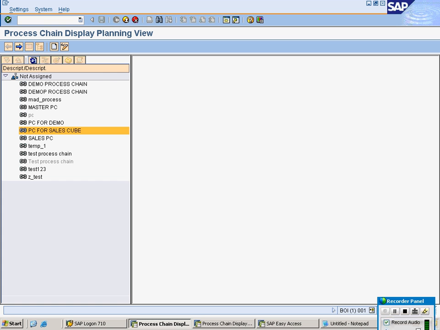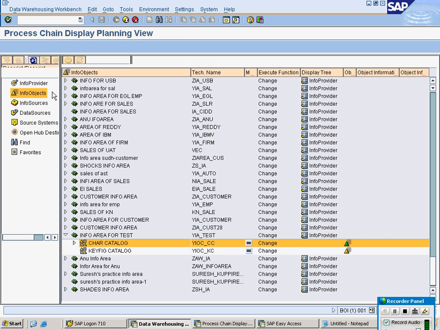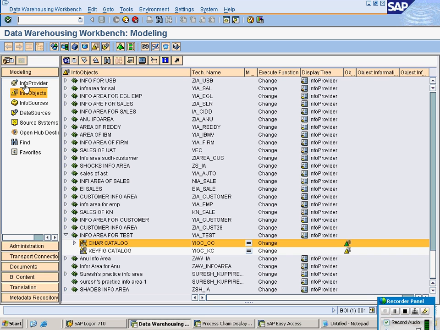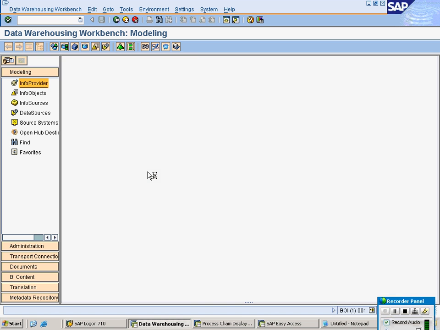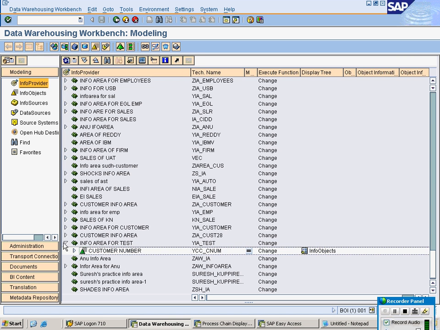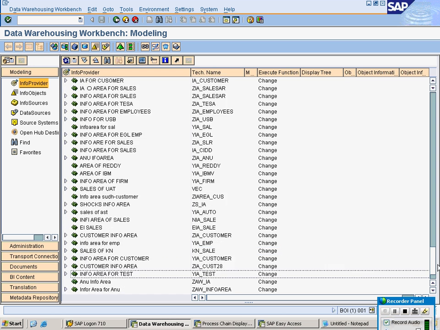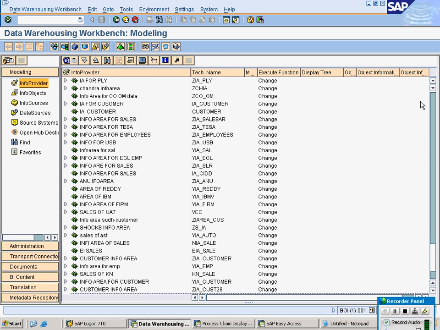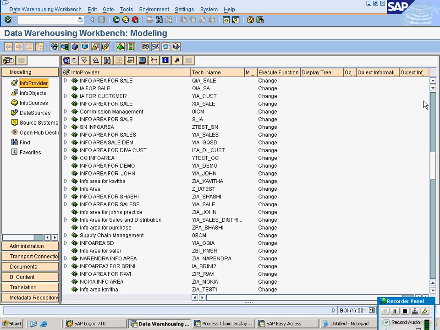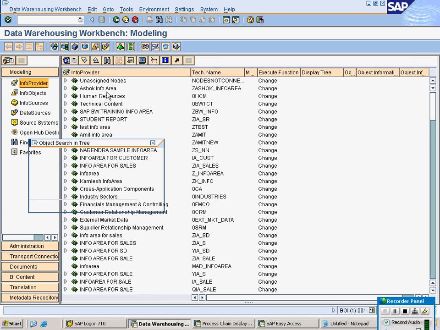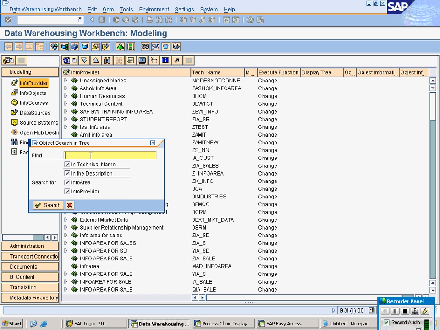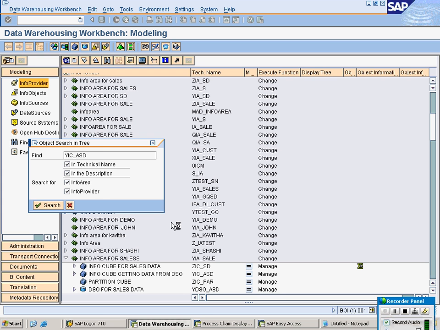So go back to your cube. This is my particular cube, YC underscore.